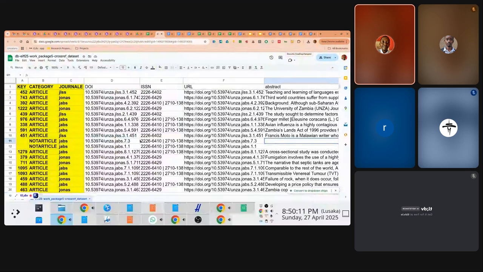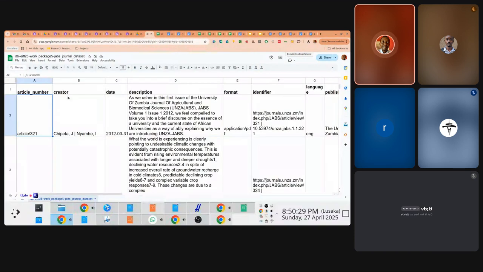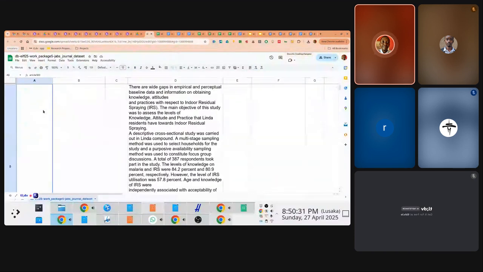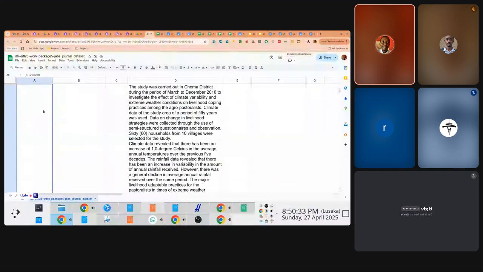You understand? So I have this information, I have a key here. And what I can do now with this information, because these I can use as my keys, right? This is an important bit of information I need, right? So I'll come here and I'll say for each of these different articles, this is jobs, is it?